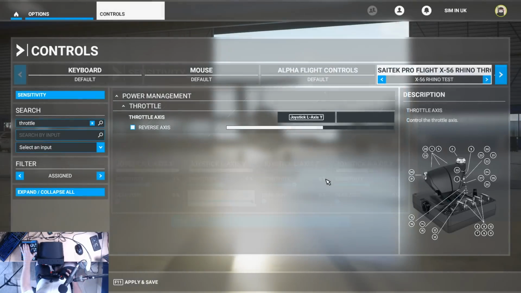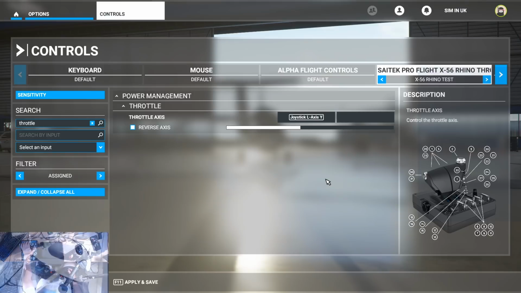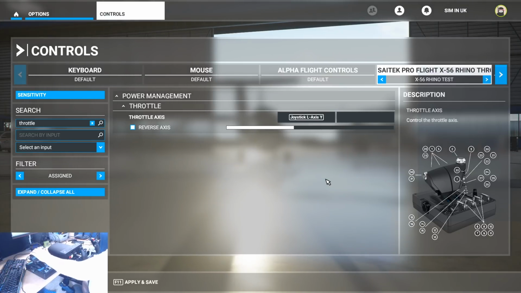They've put it in the middle. If you want dead zones on your throttle, you want it at the top and the bottom, certainly not in the middle. The middle's where all the work is. That's where the meat is. That's the bit you want as sensitive as possible. So I don't think it works that way.